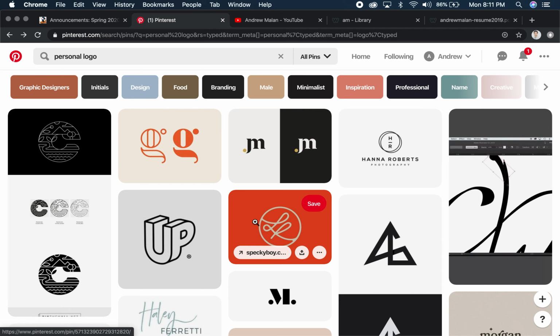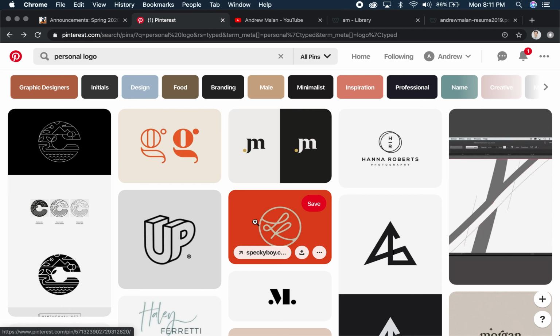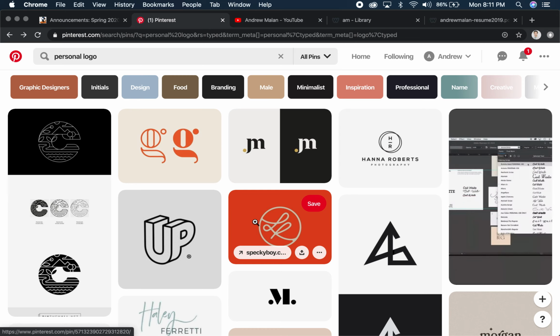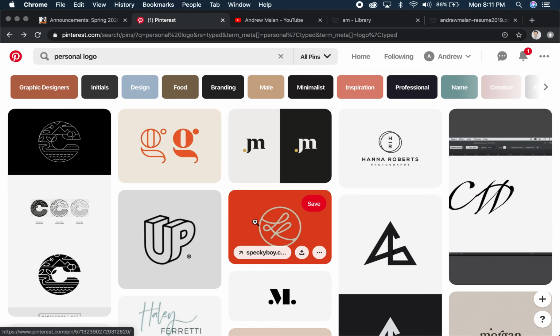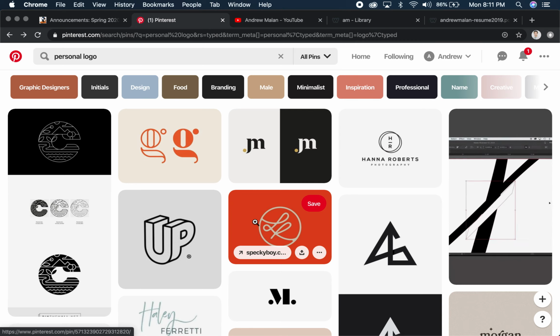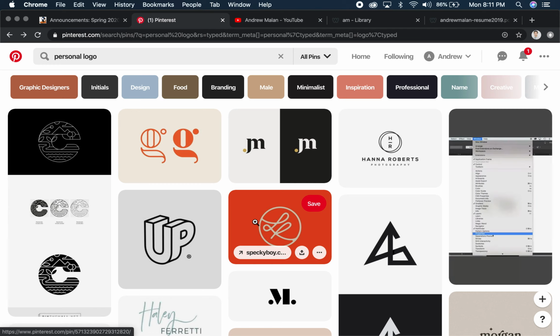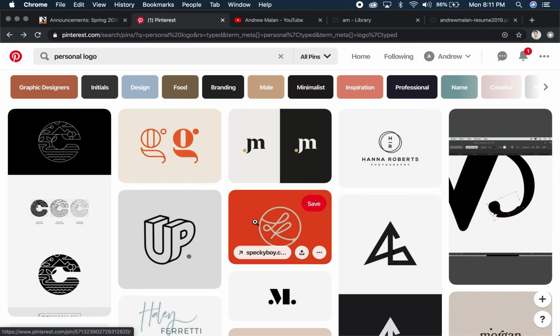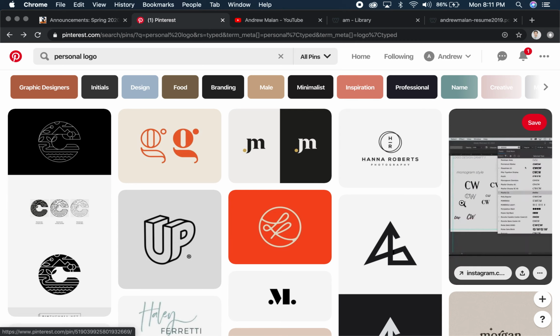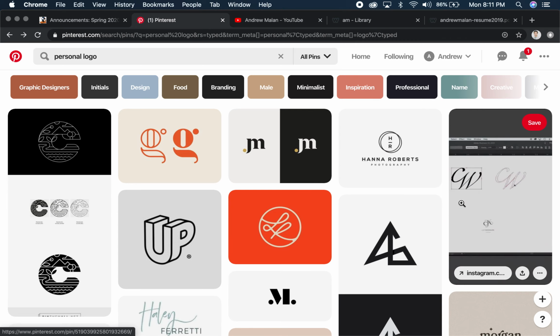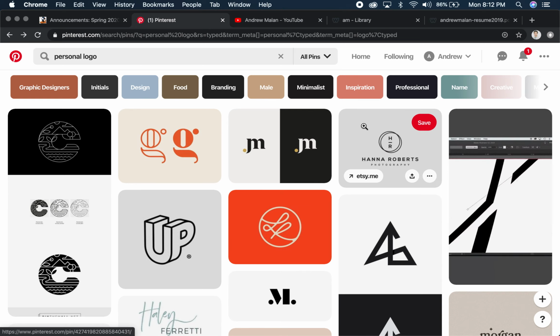If you have questions, you're wondering about something, just let me know during the week, because I'm going to be looking for your final logo in either a PDF or image form, and I'll detail that on the actual assignment in Canvas, as well as, of course, the file itself, whether it be Illustrator or InDesign, so we can see the work that you've created there. All right, cool video here of this person that went about this process too. So there's a lot of stuff out there like Pinterest that'll help you get started, and I'm anxious to see what you guys come up with.